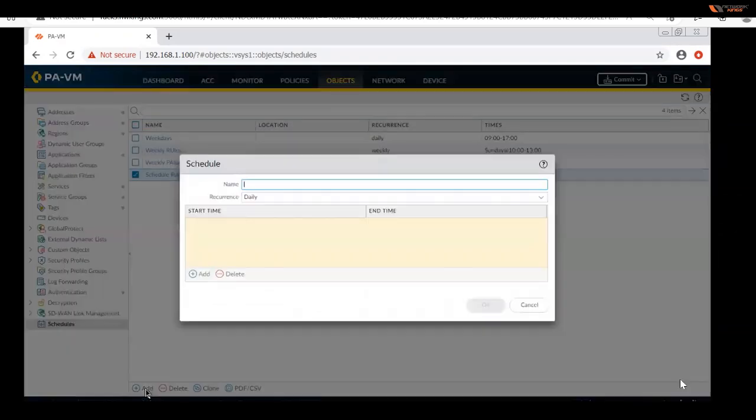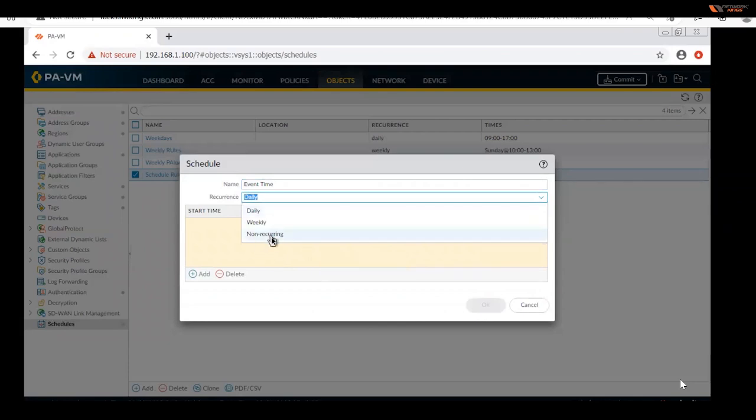And again, if you want to create a rule like an event time, anything, there's a third option I want to check: what is non-recurring? There's one last option, non-recurring. It means it is not going to reoccur. It is a one-time rule only, guys. So we have seen the daily option, which works daily, and weekly, which works weekly. But non-recurring means it's kind of an event day. It's only going to work on one specific day, and after that, it's not going to work anytime, because the date only comes once in a lifetime, right?